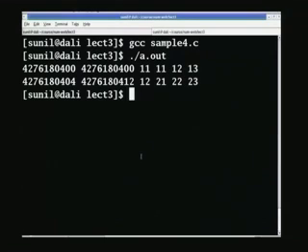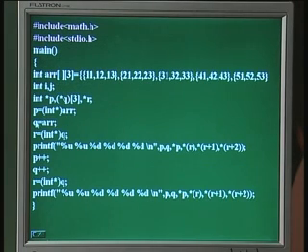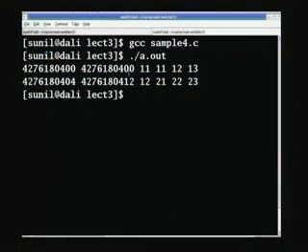Remember what we are trying to print out. We have p, q and r assigned this way, and the first thing we are printing out is the address of p. That is the same as the address of q, because both p and q are pointing to the base address of ARR. So you get the same address here, which is expected.